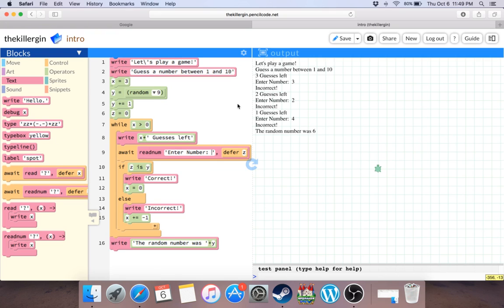And I mean, there are so many things you can do. Your imagination is the limit. Perhaps you can award more guesses if they're right. You can award a point system. You can make the turtle do something if they're correct or incorrect. And perhaps I can cover that in another lesson, but for now, this is basically it.